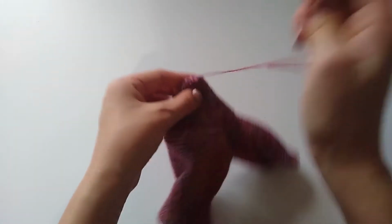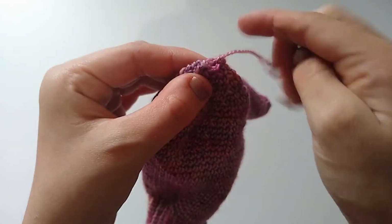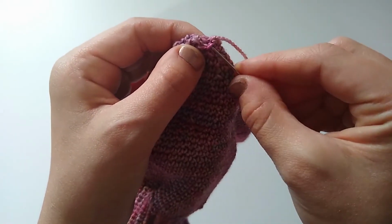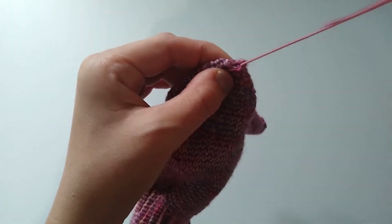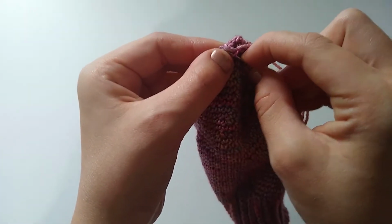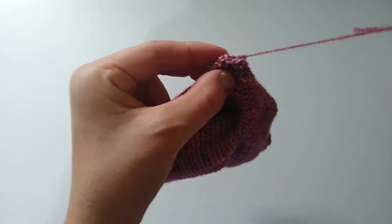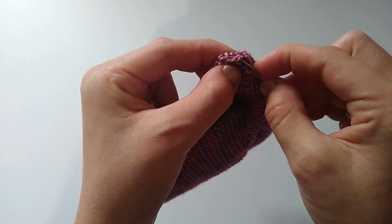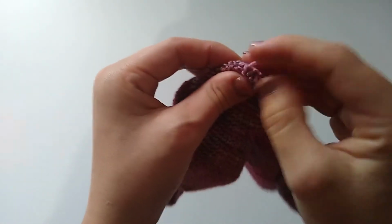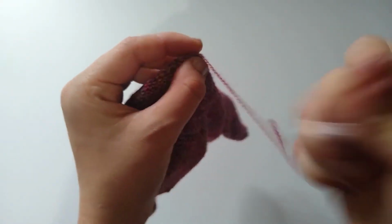So my favorite way to do this is to thread my yarn through my needle like so. And then go through just the front loops of each of these stitches with my yarn needle. So I'm simply going to insert my needle into the next stitch and pull it through. You could do a few stitches at a time, like this. You could do 1 stitch at a time. Whatever is the most comfortable for you is completely fine. You could also go through both loops or use a different seaming technique entirely. It's completely up to you. This is just the neatest way that I have found to seam up this hole.